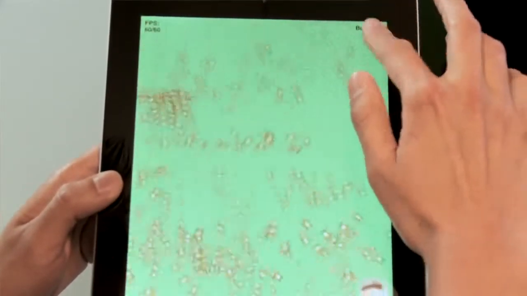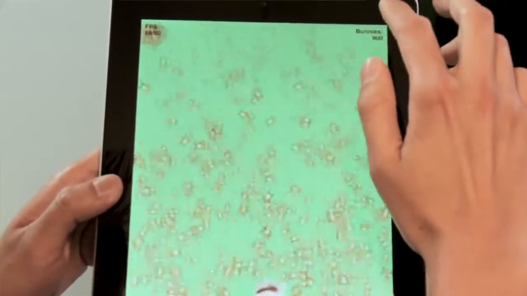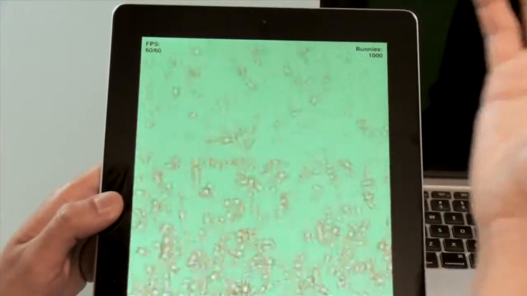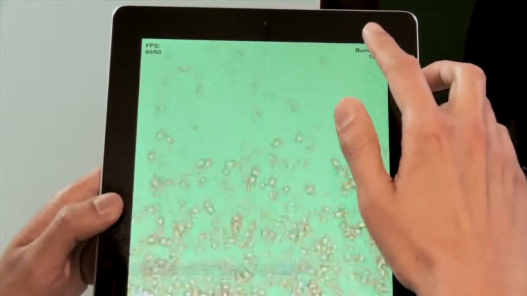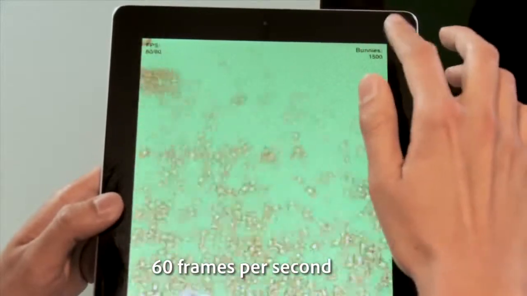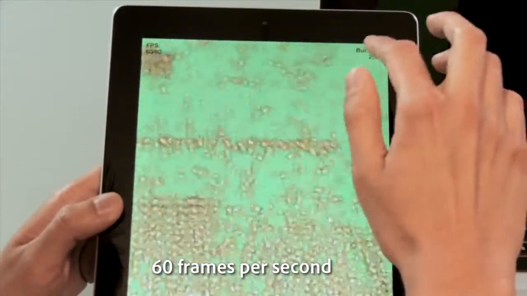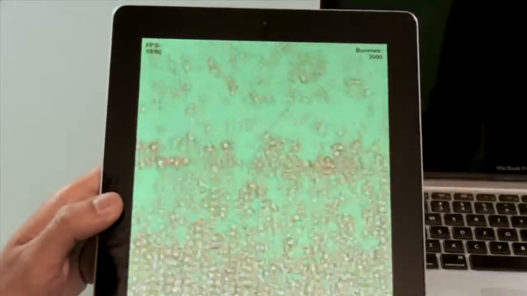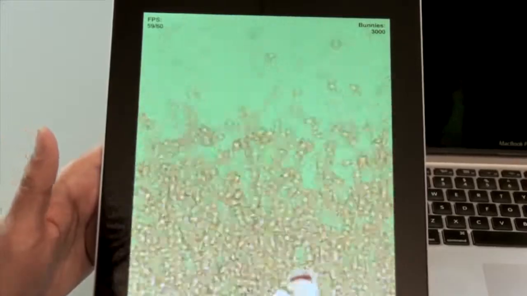So 500. And the frame rate just stays at 60 frames per second. That's amazing. Super smooth, locked into that 60 frames a second. We've got 1,000 bunnies on the screen. Probably more bunnies than you'll ever need, but you can even go higher. They're prolific, so we can add more. Right. Let's keep on tapping. Incredible. Keep on adding. And here we've got 3,000 bunnies on screen playing at 60 frames a second on an iPad. That is unbelievable, that we can get that type of performance now with Stage 3D.